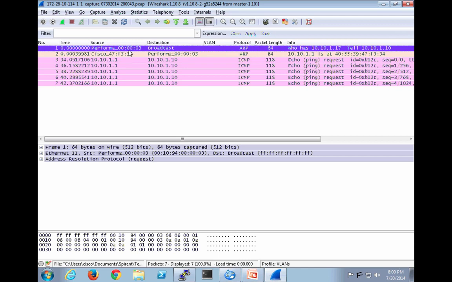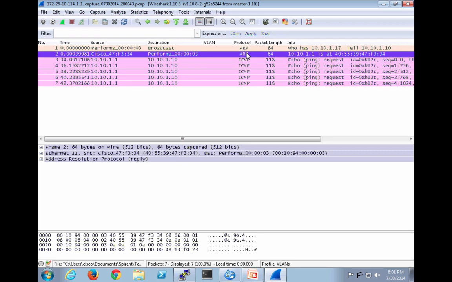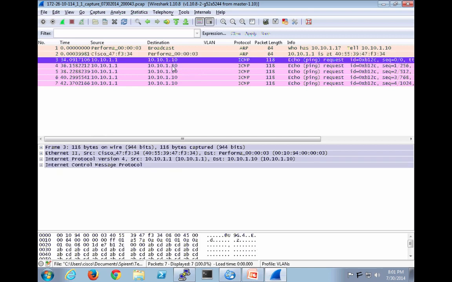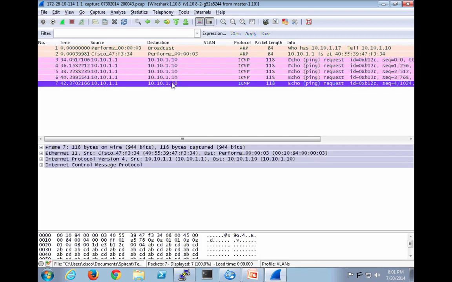So here's my ARP, and this is from the Spirent. I don't mind leaving the Spirents at their default with a 94 right here. It lets me see quickly that that's a Spirent. So this first one is the capture of the ARP. Address resolution: the source is the Spirent, the destination is the broadcast, asking who has 10.10.1.1, please tell the Spirent traffic generator port. And this is Stan, the ASR9K, responding with an ARP reply. These are the ping echo requests that came in from Stan that are not getting responded to.